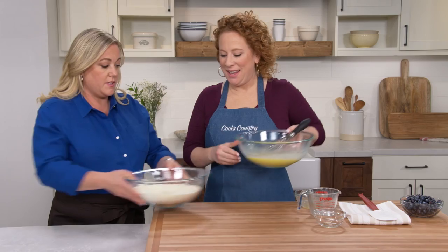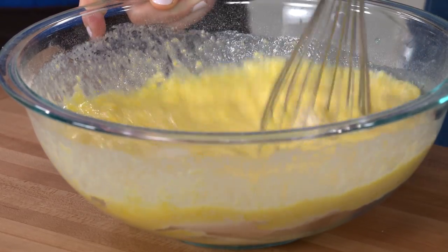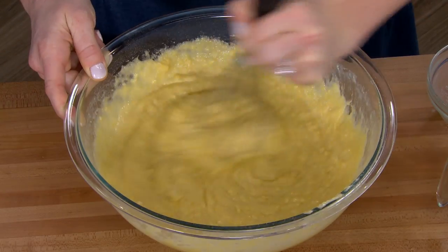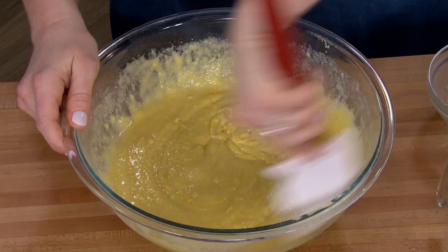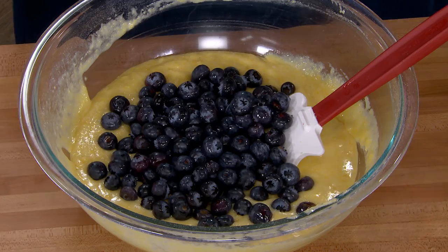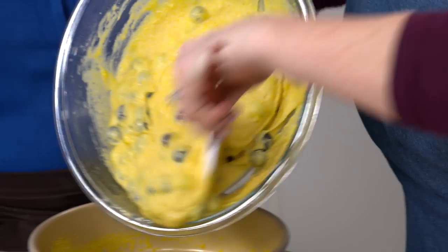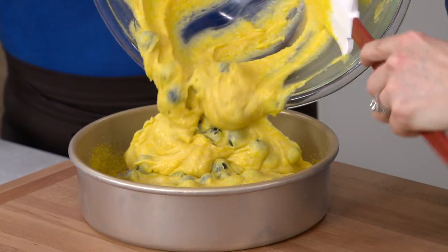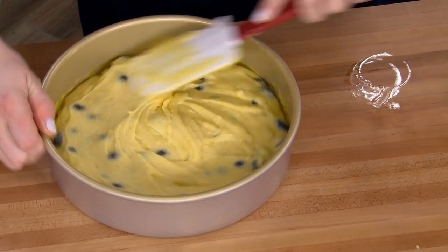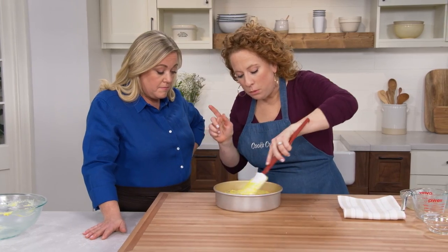Let's combine everything together. Here are the dry ingredients — I'm going to add the wet and whisk until just combined. That's important because you don't want to develop extra gluten at this stage; extra gluten means extra chewy cornbread. Now time to add the blueberries — the star of the show. Ten ounces, two cups of these beautiful blueberries. Folding this just until combined, then transferring the batter to the prepared pan. There are so many blueberries — I guarantee at least one blueberry in every bite.